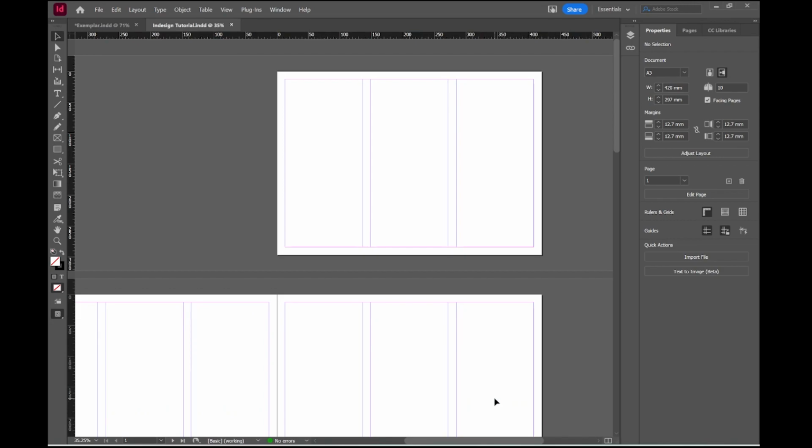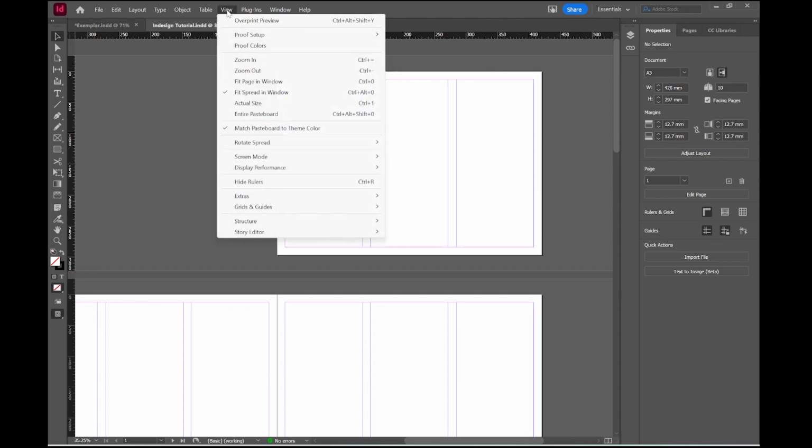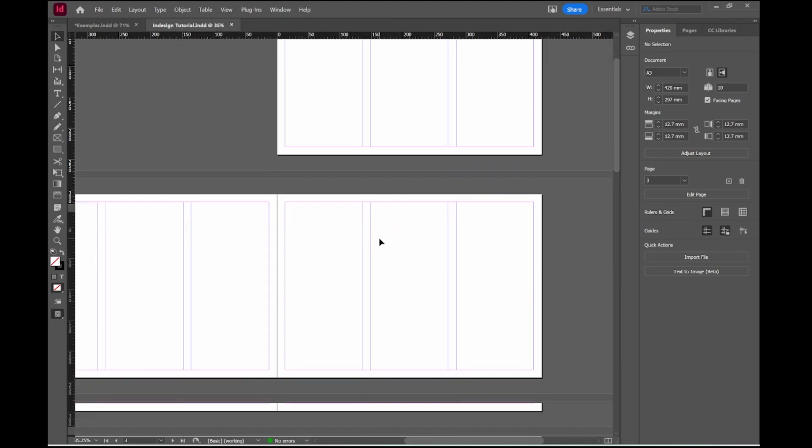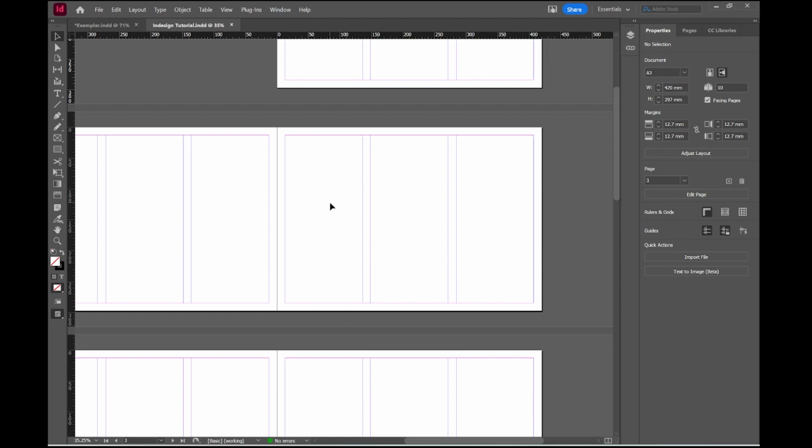Cool. So, just as a first good tip to do is to go onto your view, go to display performance, and make sure it's on high quality display. And that's just because the images that you put in later on may not be as clear, so it may be pixelated. So just make sure it's on the high display so that it shows its actual resolution.